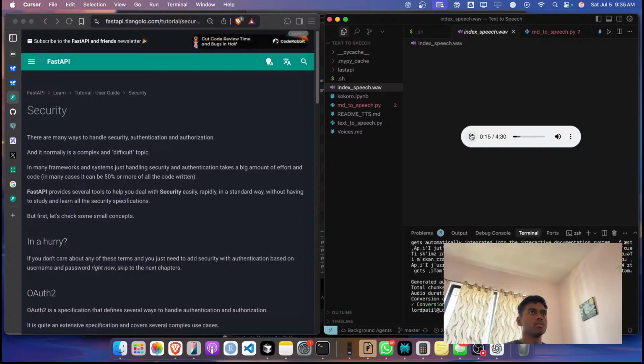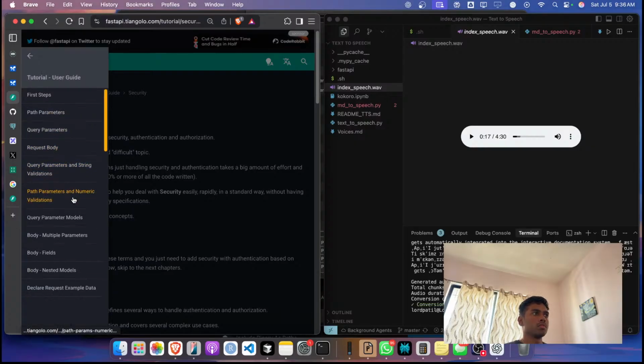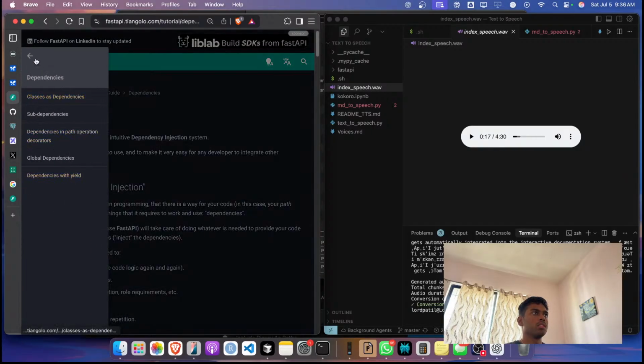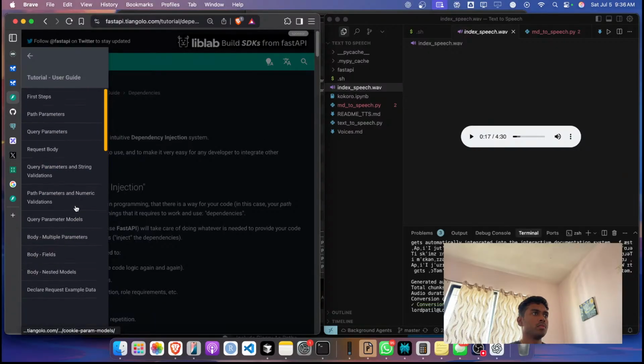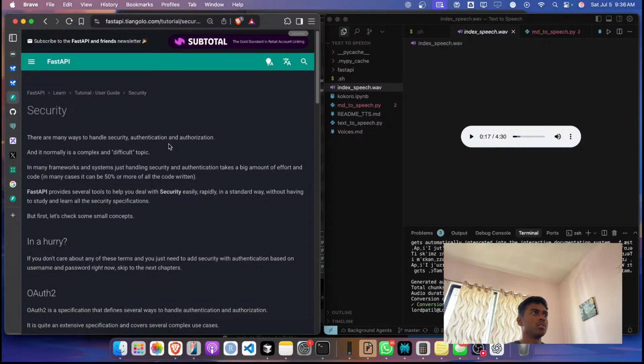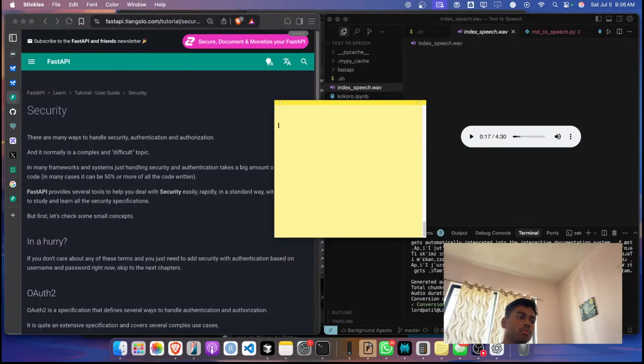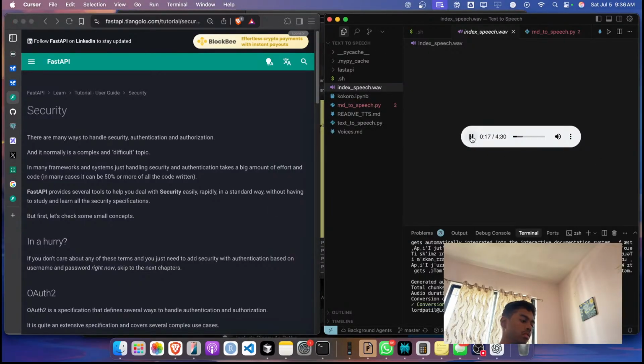In many cases, it can be 50% or more of all the code written.